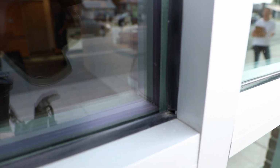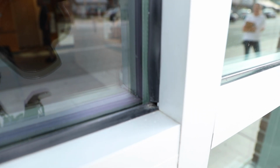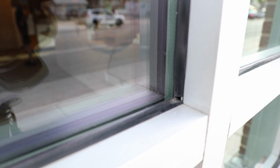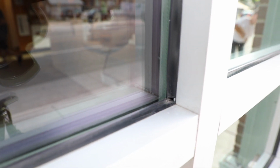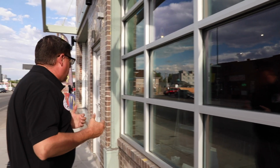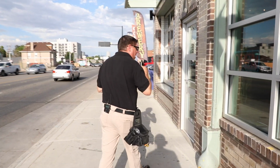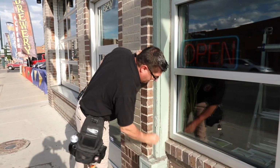And that opening, as water sheds down that glass, will get in there, get behind the aluminum structure, and start decaying, not necessarily the aluminum, but getting water on the inside of the building, mold, all those other things. So just simply identifying that, and you can come in here with a mastic and actually caulk that, and it becomes well sealed. As we move further across the building, we have some wooden elements that need to be watched.